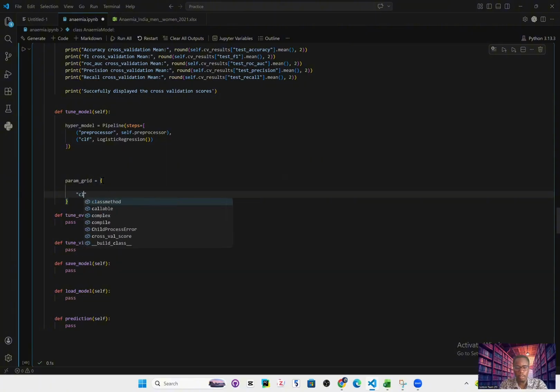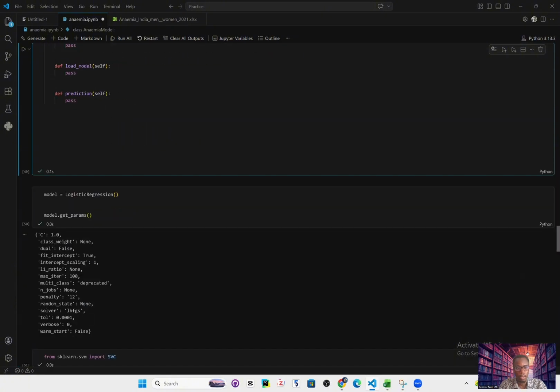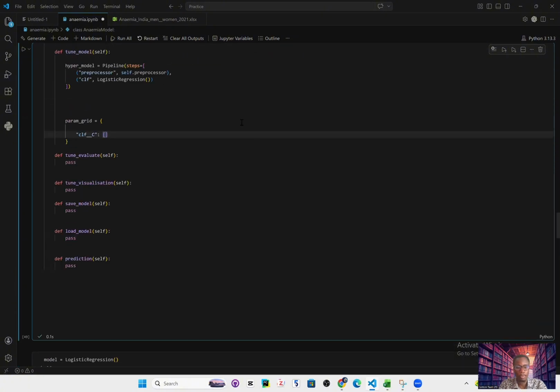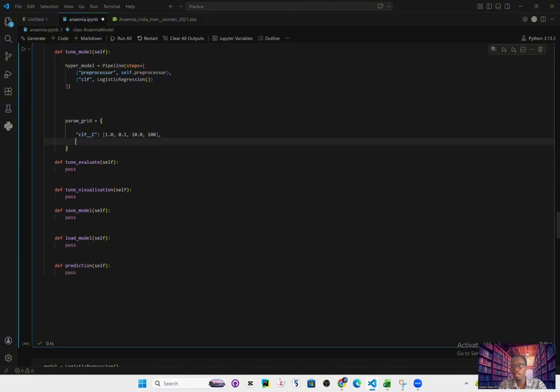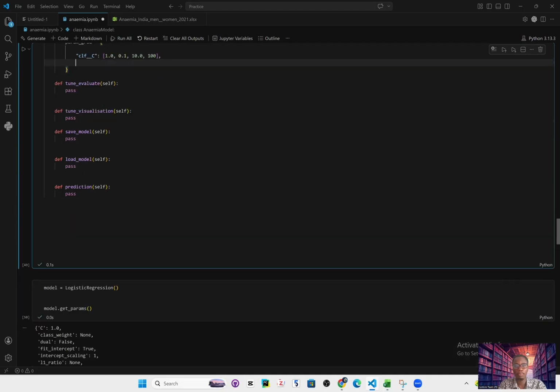We have our clf, because this is it, and then double underscore, we have C. So the values are going to be 0.1, 1.0, 10.0, 100, and now that is the first parameter.